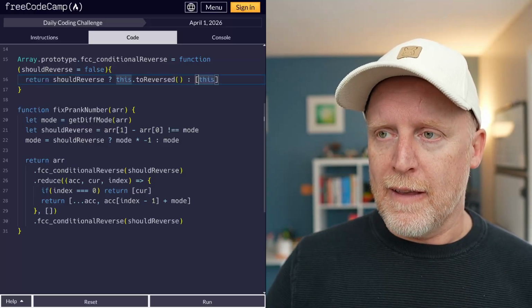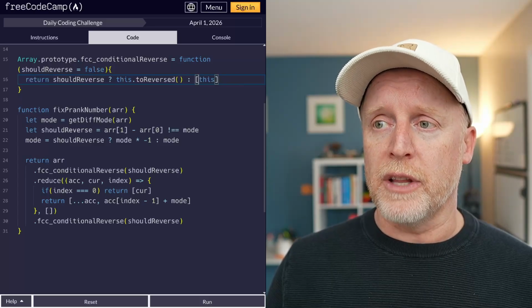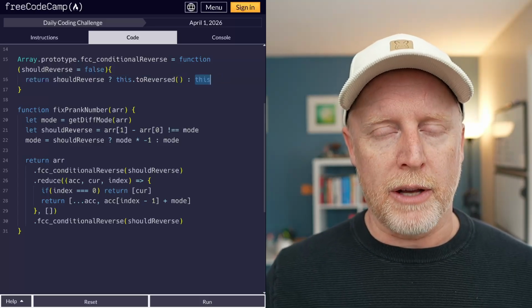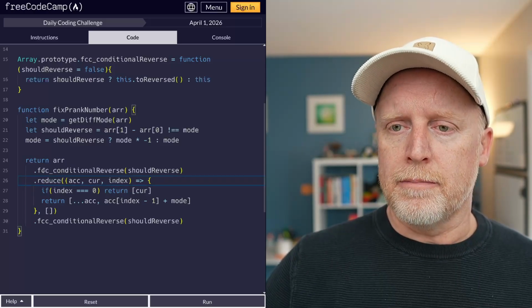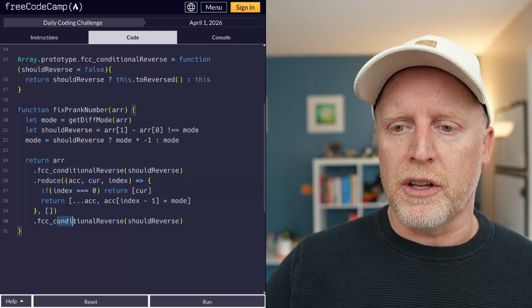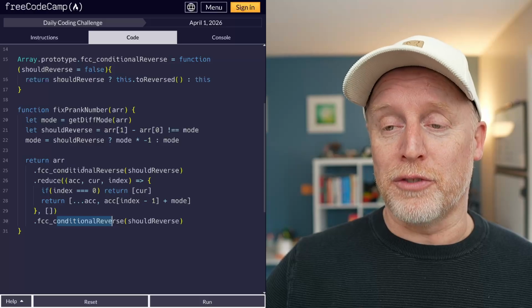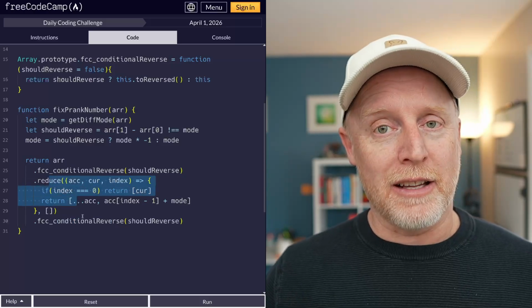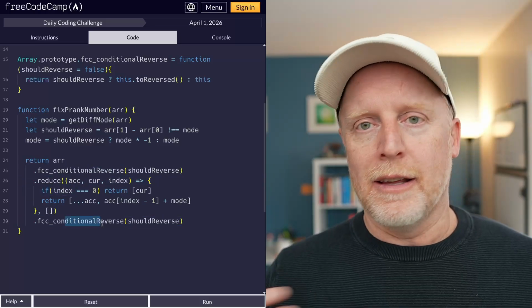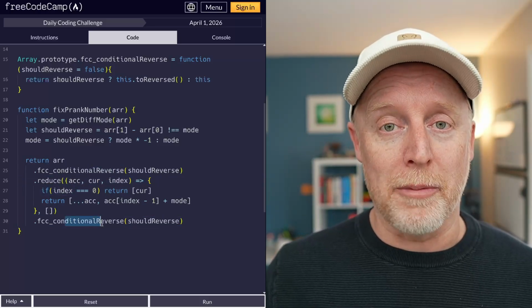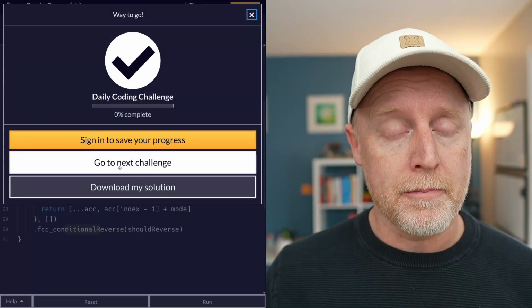Could this have been a copy? Yeah, absolutely it could, right? There's nothing stopping us from doing that, but we aren't really doing anything to it anyway. So what's the harm? Okay. Right there, we do that. We reverse it, then we reduce it, then we reverse it, maybe, right? If we don't have to reverse it, we pass it through, we just do the reduce and kick it out the door. If we do have to, then we reverse it, do the work. It's getting cyclical, what I'm describing here, but hopefully that's making sense. And again, it all just works.